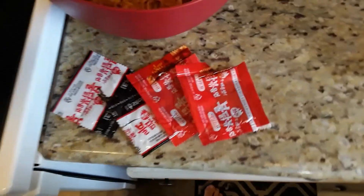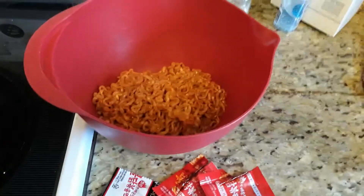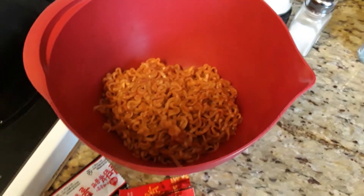Both packages of sauce and the seasoning mix that comes with it — I put all of it in there. I don't know why I used this huge bowl; I didn't know exactly how much it would be. That's two packages. I'm about to down it. Not a very professional video as far as the camera goes, but here we go. My ears are gonna turn red and my nose will probably start running — but it's all good. See the steam coming off of them — these noodles are long. Whoa, flinging noodles all over the place.